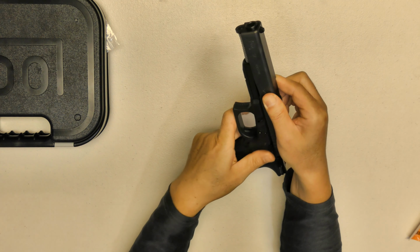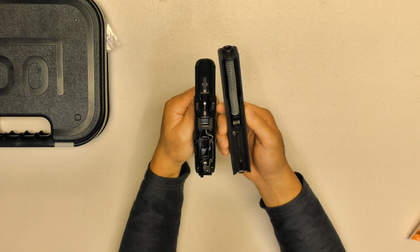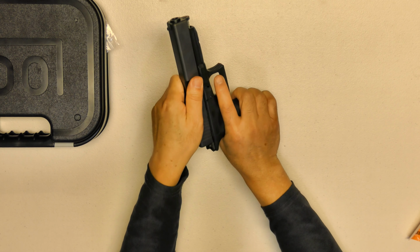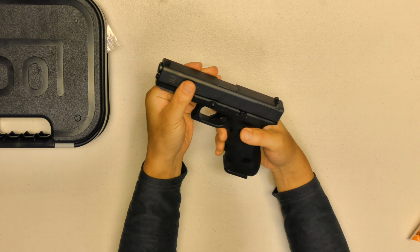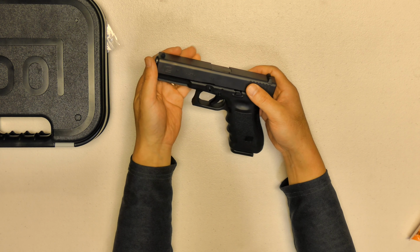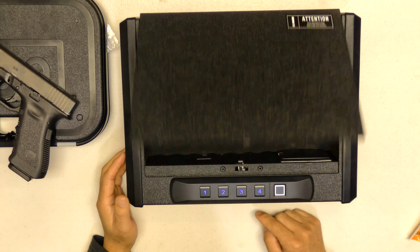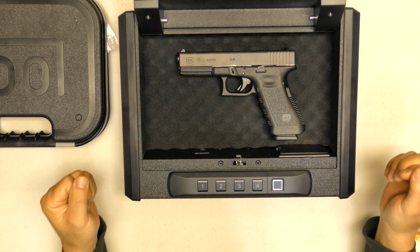All right. Not very complicated. Nice. This is how it fits in my handgun safe. Okay, pretty neat.